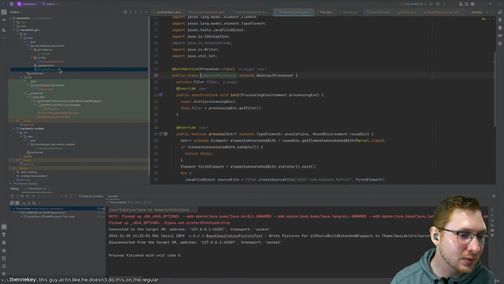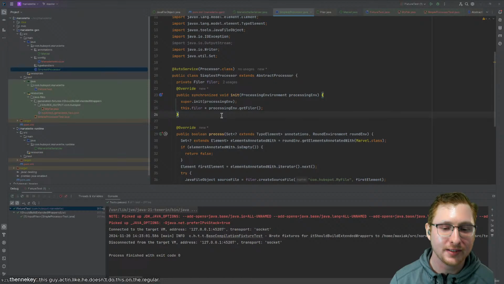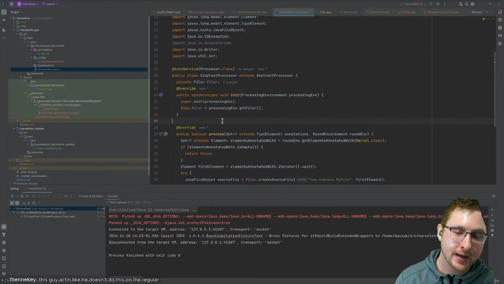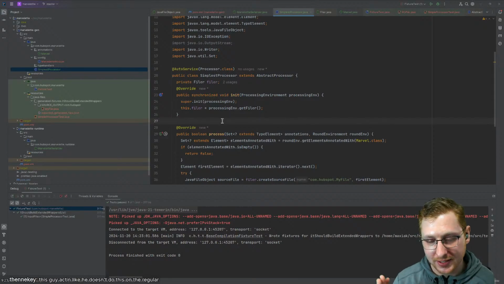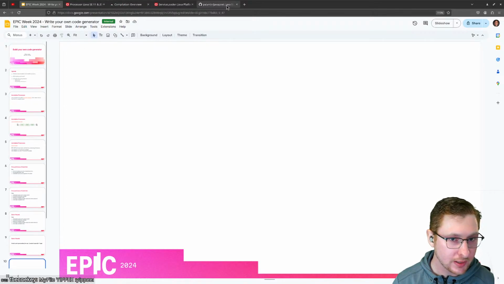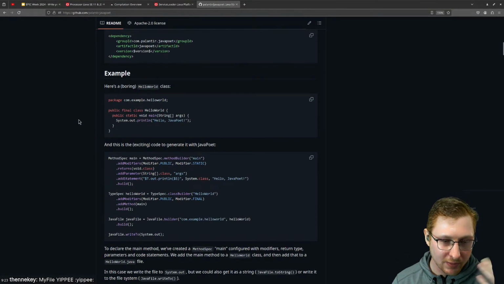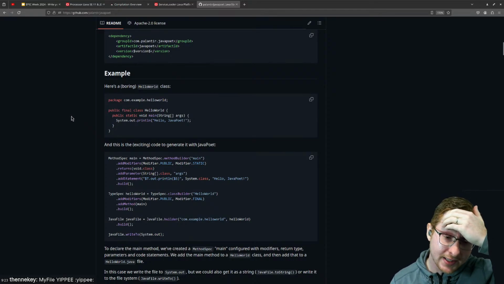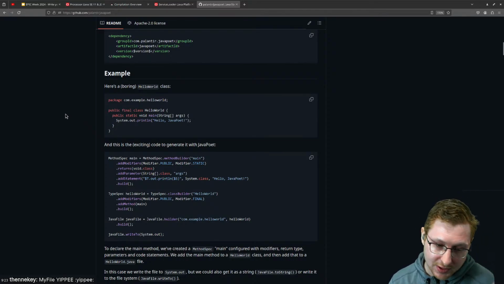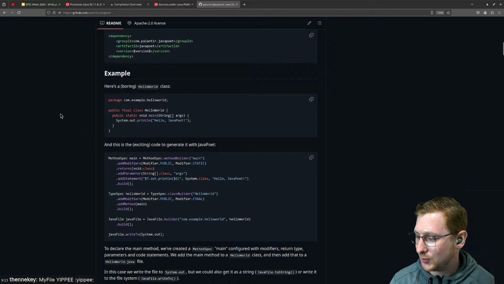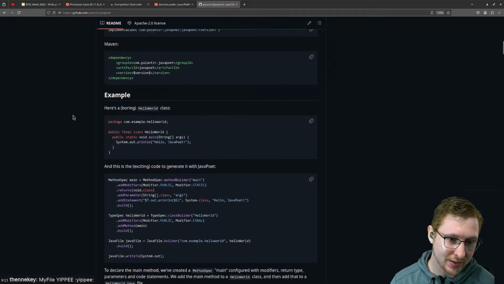Yeah, so obviously this is not that interesting, right? It's the simplest possible processor. If you want to do anything more complex, there's a couple of libraries that we'll have to introduce. So the first one is called Javapoet. It used to be run by Square, but Palantir recently adopted it. And when I say recently, I mean last month. So everything we have is using Square, and I apologize. Soon we'll be using Palantir's version.